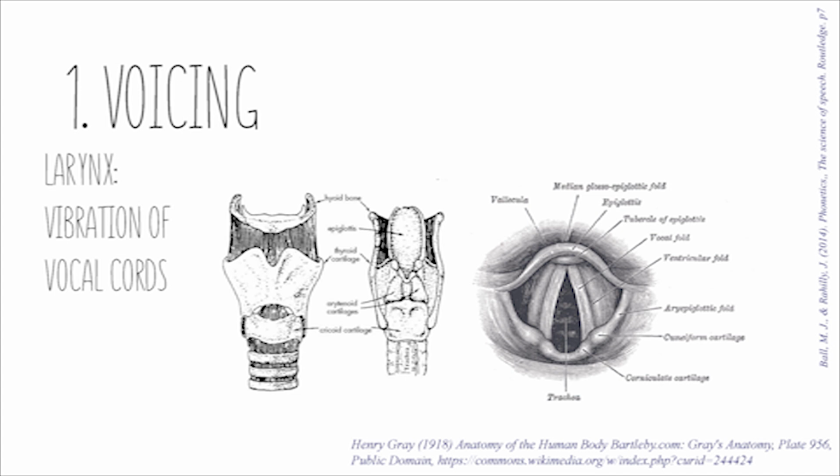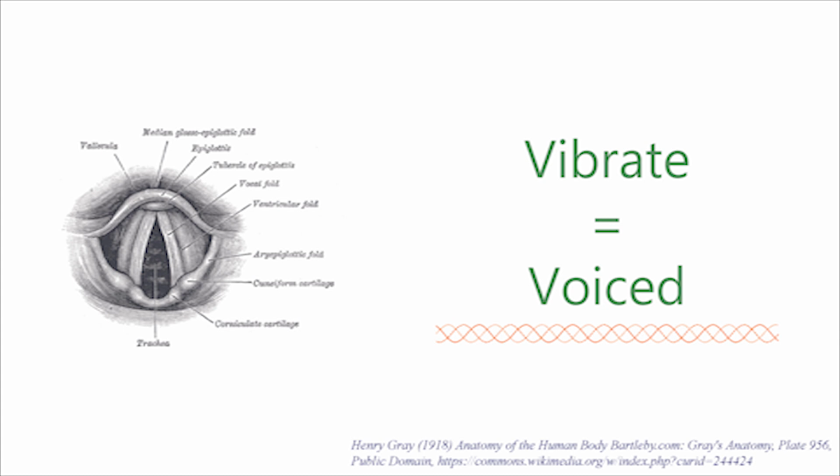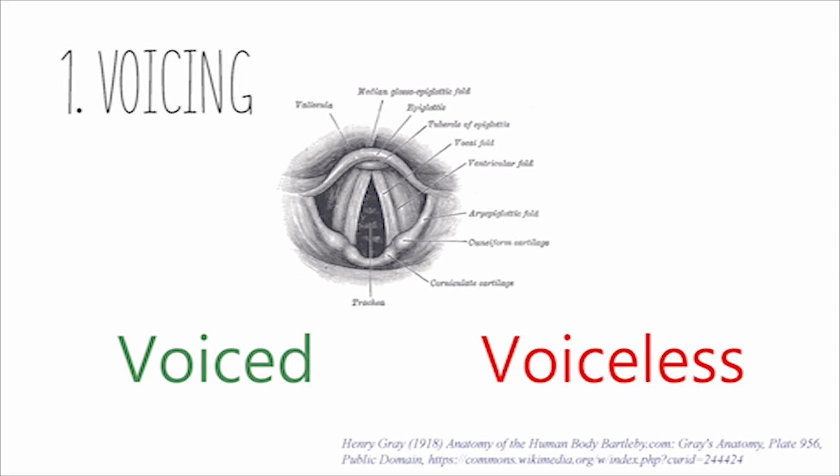Voicing: once the air gets into the laryngeal cavity, your brain needs to make a decision. Do I vibrate the vocal folds or the vocal cords, or do I not? It's either yes or no. If you vibrate, the consonant is going to be voiced. If you do not vibrate, if you just hold the vocal folds open and let the air go through without any vibration, then the consonant would be voiceless. The first decision that your brain needs to make is voiced or not voiced. It's a binary decision.